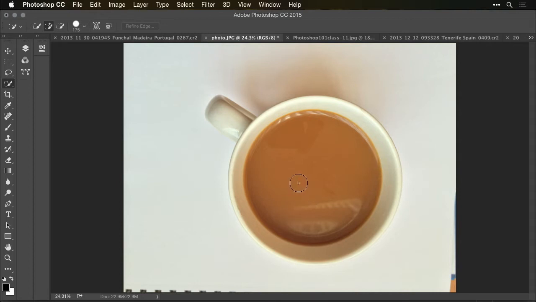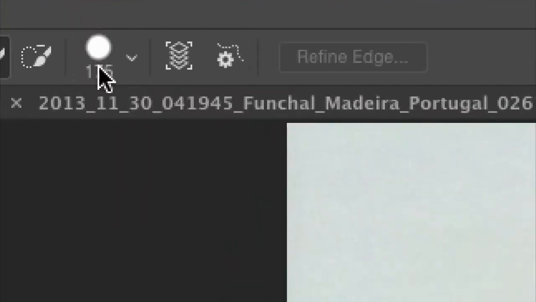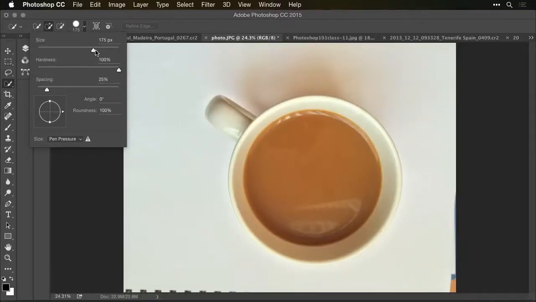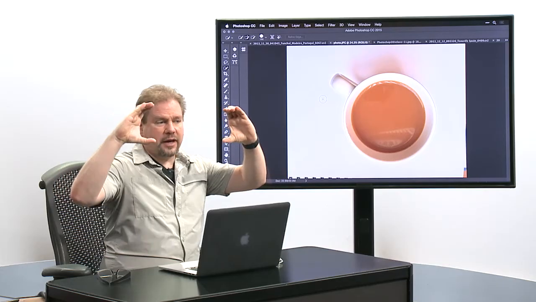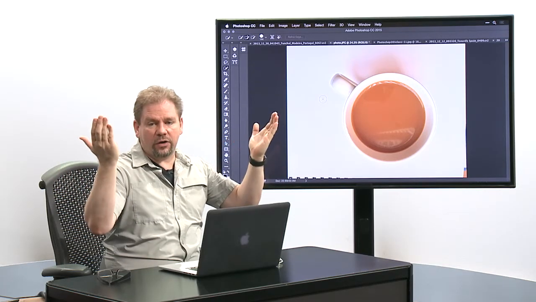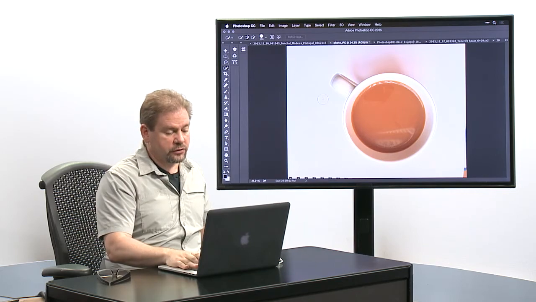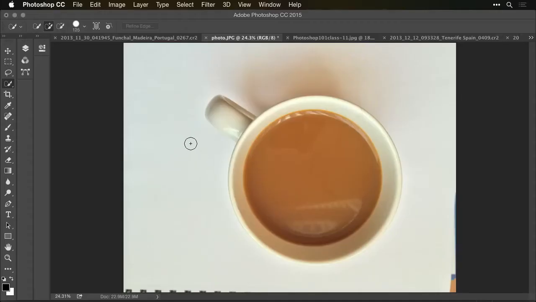I'm going to take this tool, and first you have a brush size, and you can control that brush size in a few different ways, one of which is right here. If you were to click on this, you can choose the size of your brush. Or you can use the standard bracket keys. They're little square brackets that can be used to change the size of any brush if you ever have a brush being used. Or any other method you happen to know of for changing brush size.